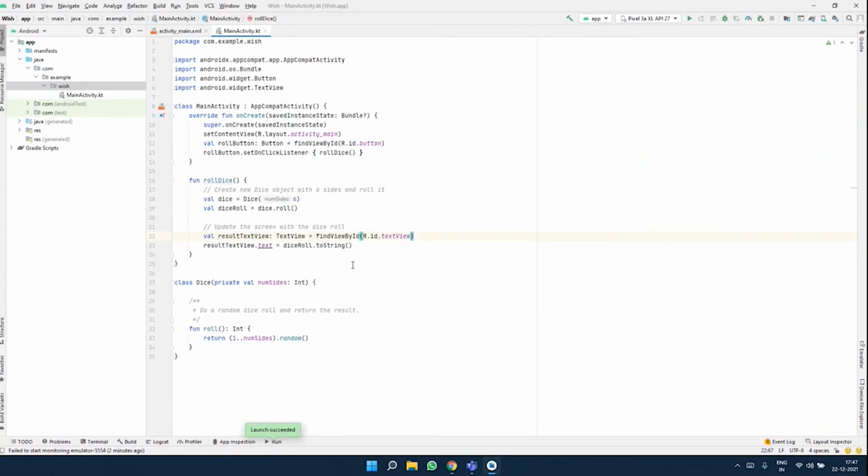So here, find view by ID. I think everyone has understood find view by ID here. There are two more important things that we need to know. And this is one important note that we need to keep in mind: Android automatically assigns ID numbers to the resources in your app. So this is one important thing.